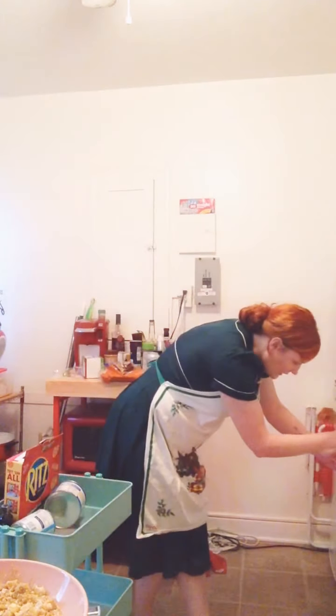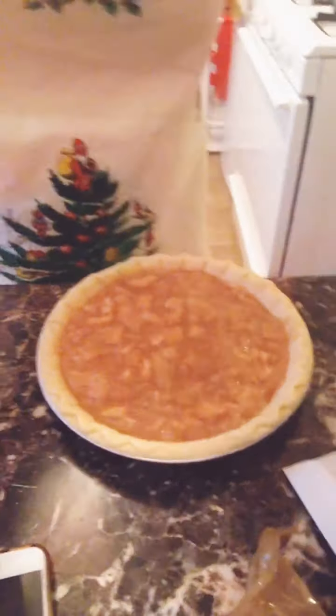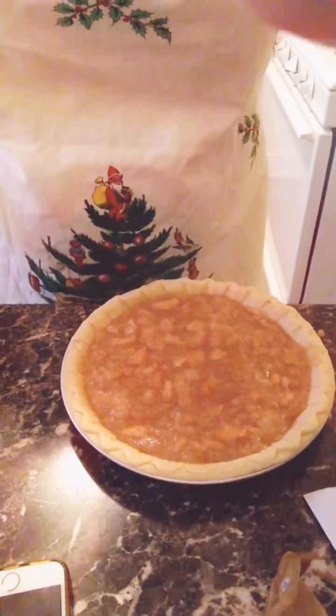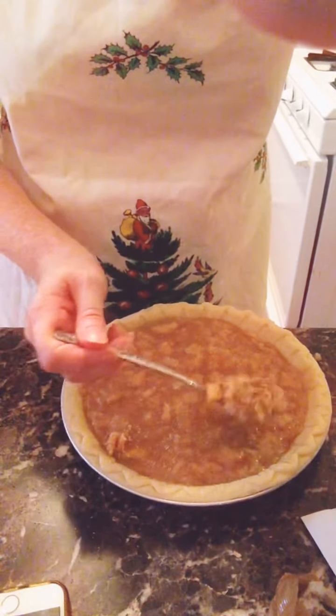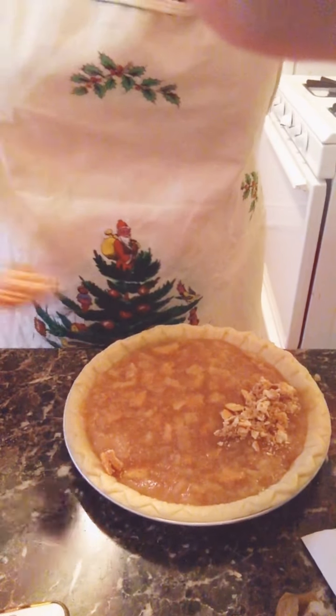Okay, so at this point I will go ahead and preheat the oven. It's going to be very hot, I know, but preheat to 400 degrees Fahrenheit. So I'll let that go while I'm putting the topping on. Alright, so then you just take the topping. Just, again, this is how that pie is looking there. And you just take the topping, kind of sprinkle it on.